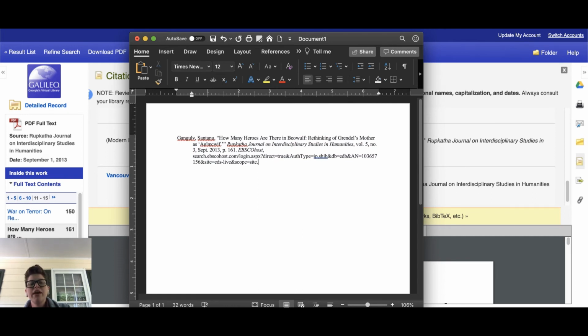And so that's basically what we want to do for each of the sources that you need for this assignment, right? We're creating a works cited page in this particular part. So you can go back onto Galileo and do the same thing, right? You check to make sure that this particular source seems to be working with your argument. You check the abstract to see how that's going, right? And then there's one more step that I haven't shown you on here, and that's mainly just because it's a quick search, okay? You want to look up the author's name and see what university they're associated with.